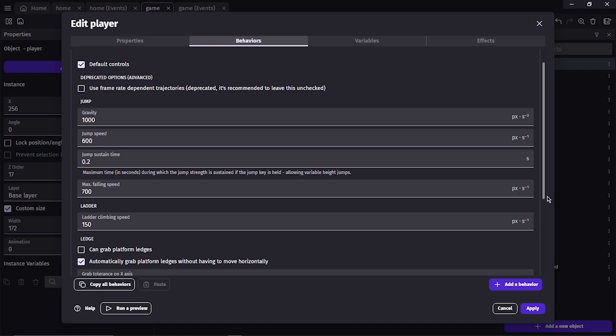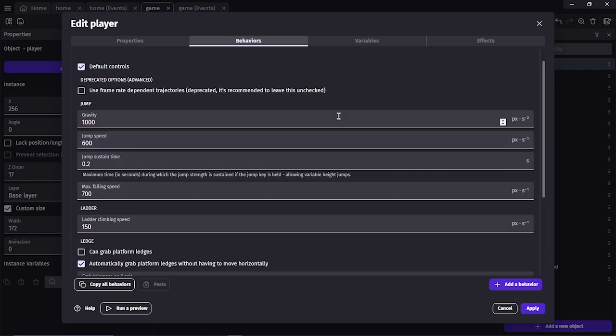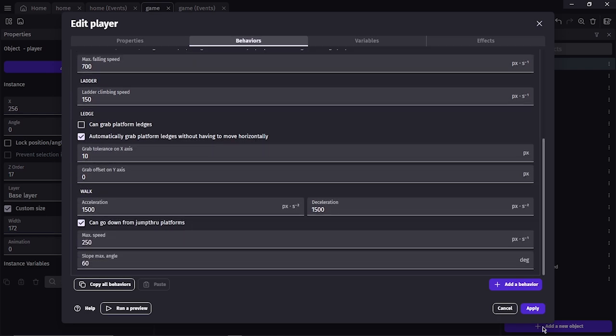Let's set the jump to 0, so once we play it, it doesn't jump. Let me make sure it's not jumping. I'll set it to 0 too. Yeah, I just want to make sure it's not jumping, so let's leave it like that and apply it.